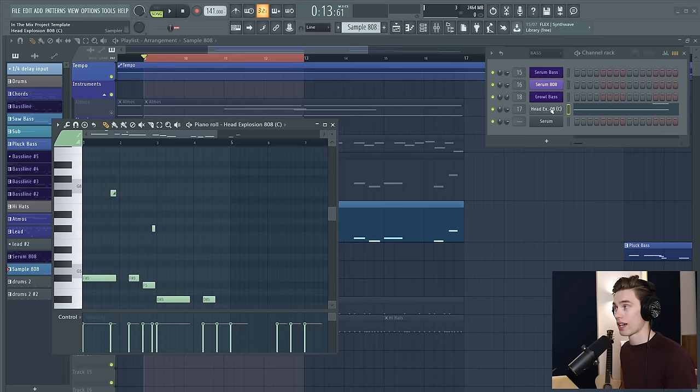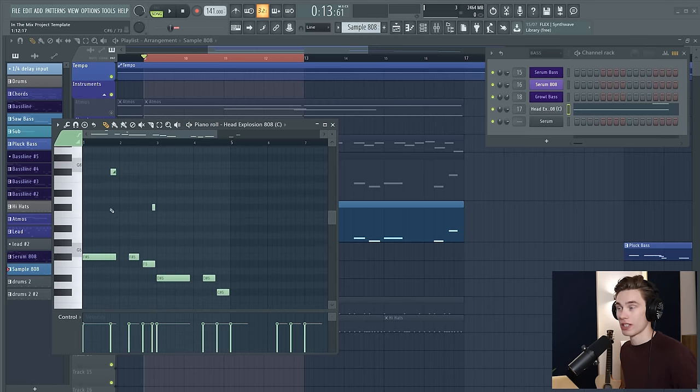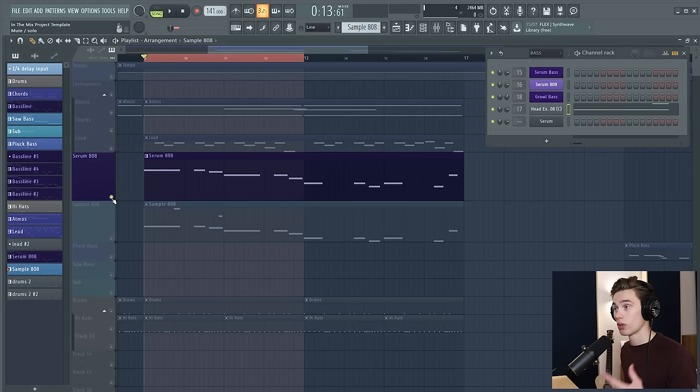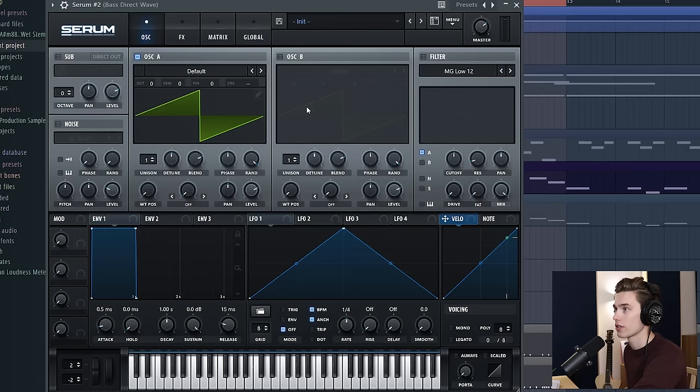And all I do is just drag that onto my channel rack, open up a piano roll, and manipulate a pattern until it sounds the way I want. And that really is how most people would use an 808, but there are producers who like to synthesize it from scratch, and this gives you a lot more control over the sound, which is what we're going to do. And there's loads of different ways to make an 808 more punchy or more gritty or dirty, but we're going to go through all of that, so don't worry.